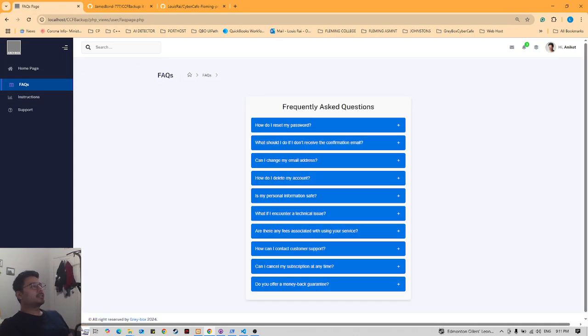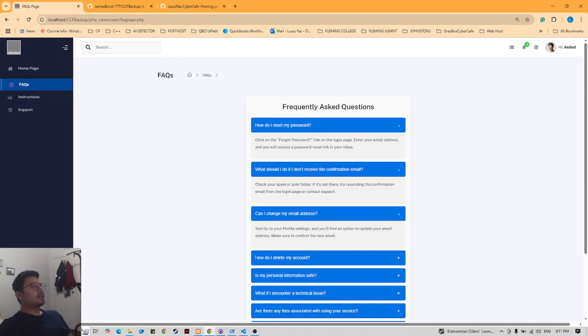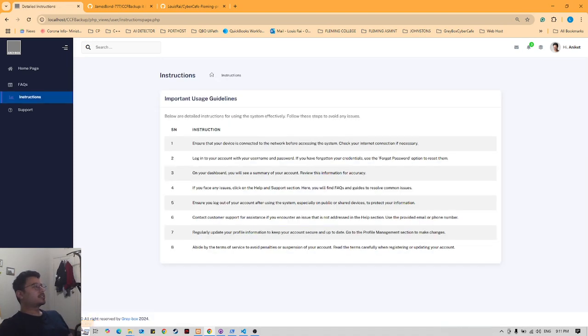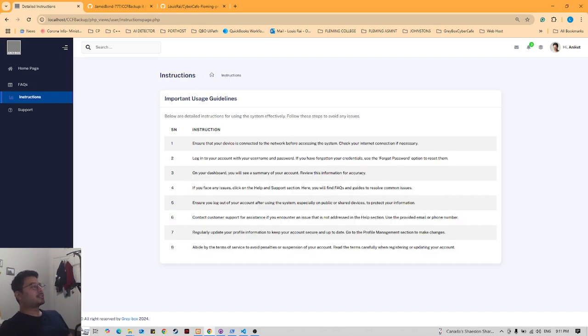So FAQ is where they are going to find all the frequently asked questions and try to help themselves out to figure out the process of using the system, and then instruction is pretty much the user guidelines, how they can navigate around and stuff.